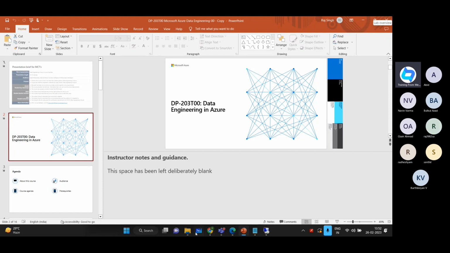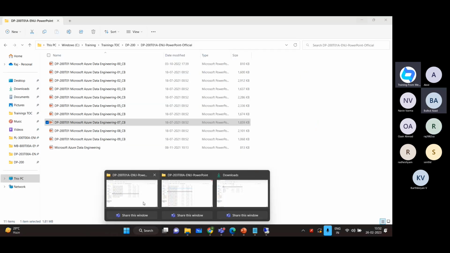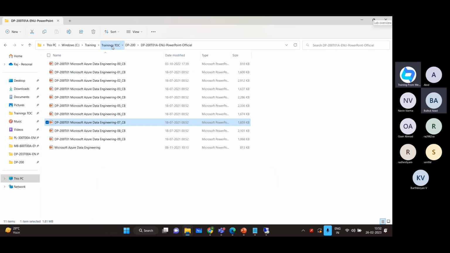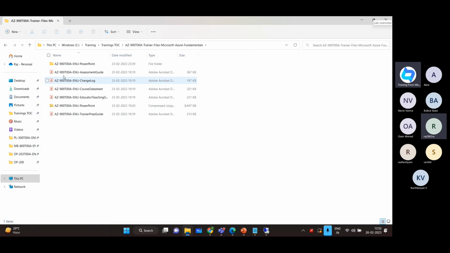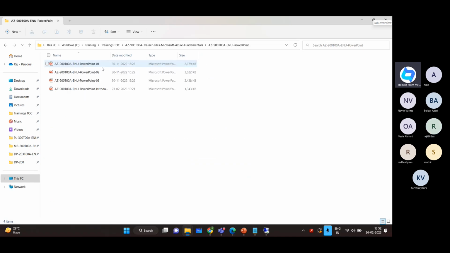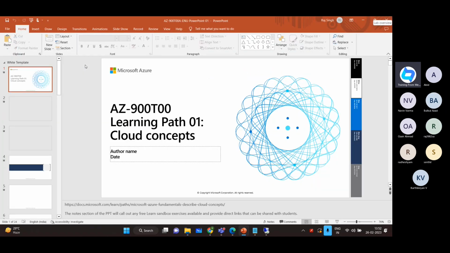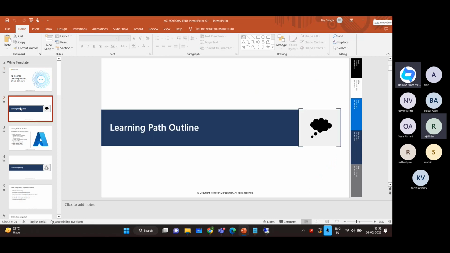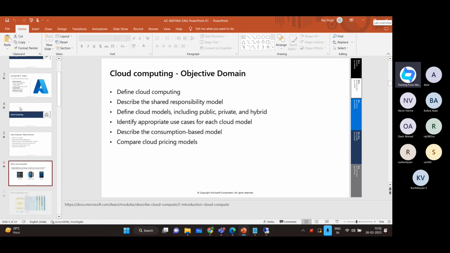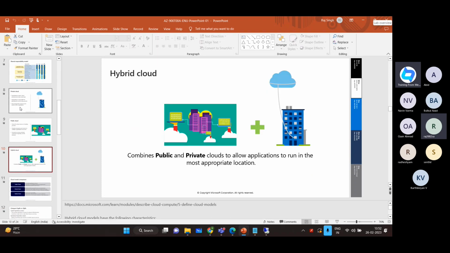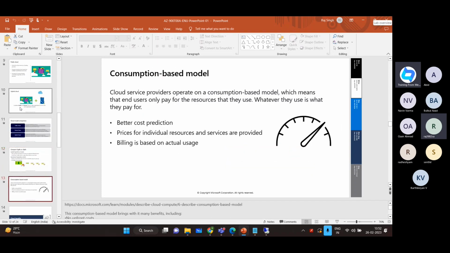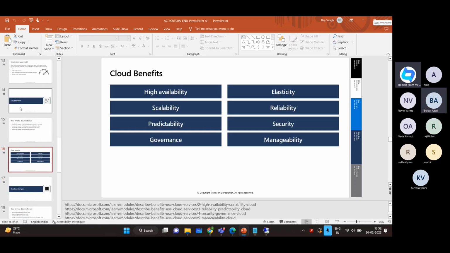Yes, I am new, just learning the basic cloud things. This is the cloud concept and all, AZ-900, right? This is the fundamental first certification for any cloud, so it will always help you.